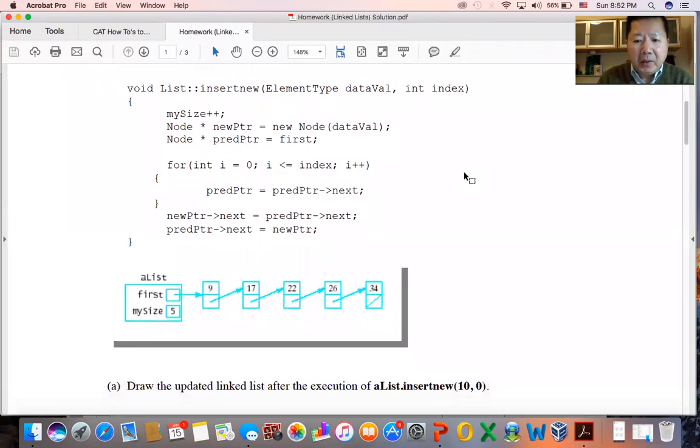For the first example, this one is going to insert a new element with data value 10, and the position is indicated by this index value of 0. Now, a lot of the students will just think this index is 0, and then just put it at the top of the linked list.